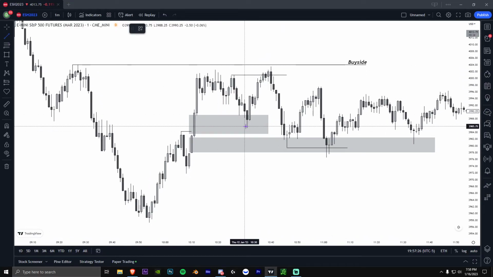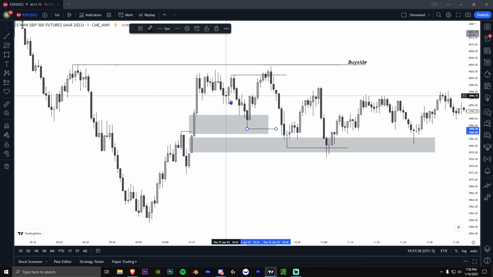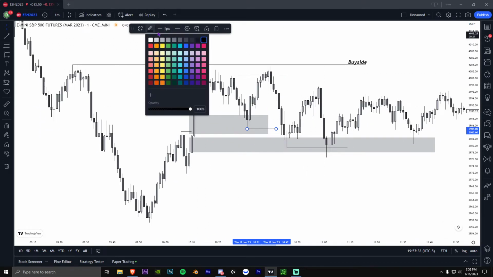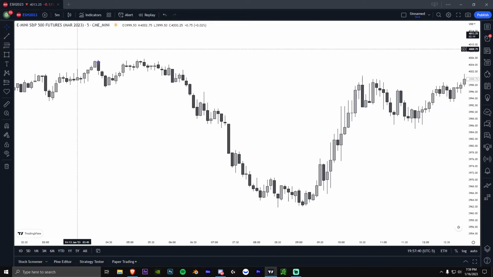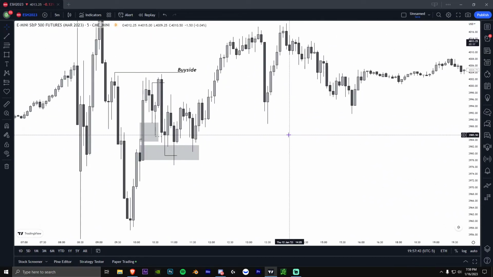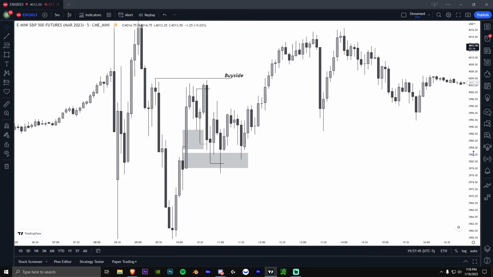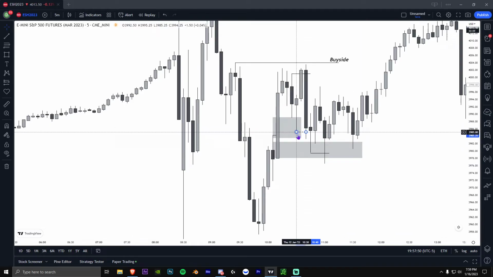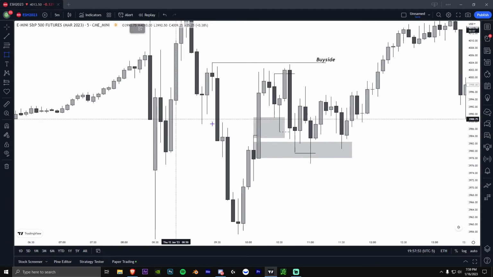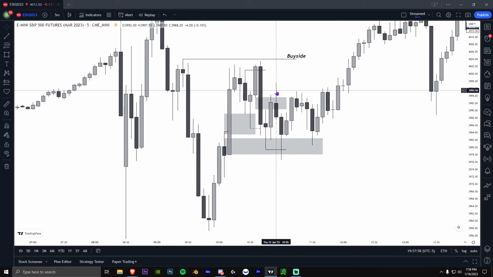So inducement is basically when we break this low, okay? But then we bounce after breaking the low because it's another fair value gap. You can see people probably got induced on that. And let me just quickly go to this real quick. What ended up happening is you can see we broke this low in the 5 minute, but then what else happens? We also form another fair value gap in the 5 minute. We never closed above the fair value gap. We ended up rejecting it, and then we re-hit the low again.